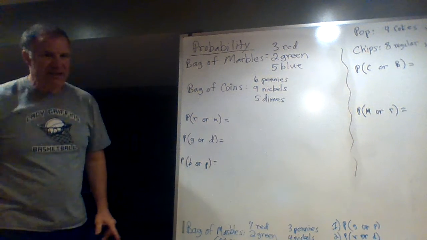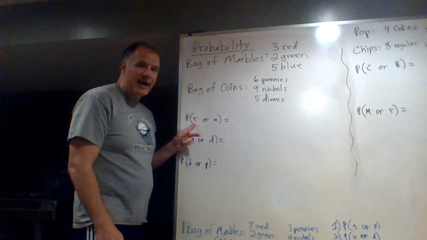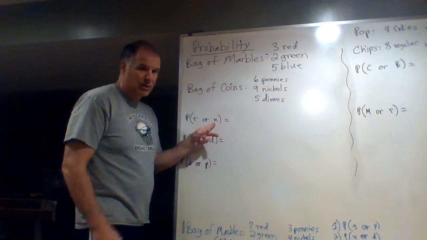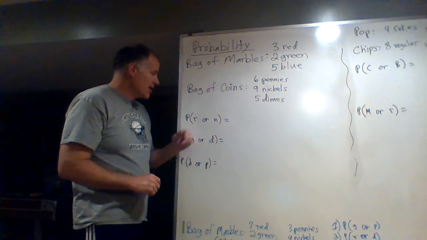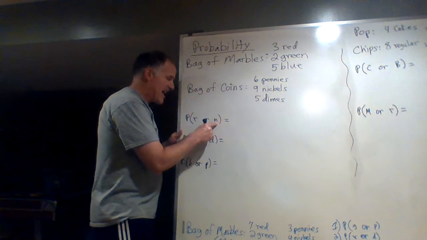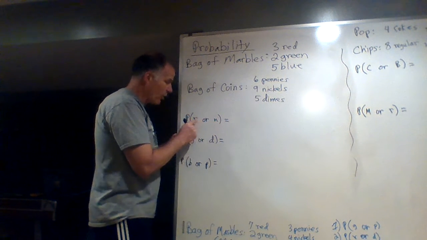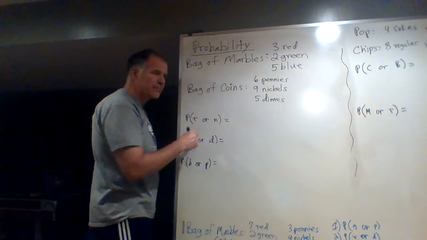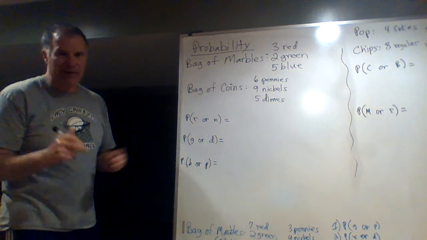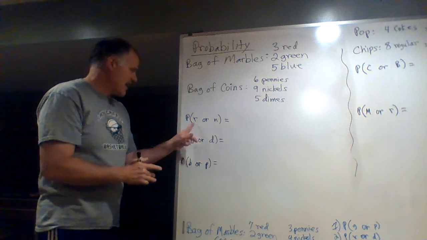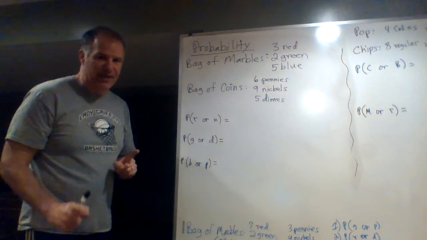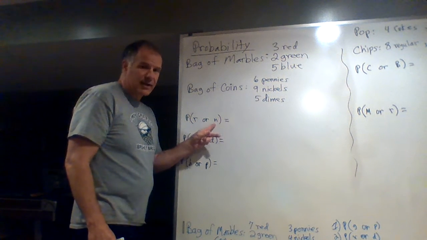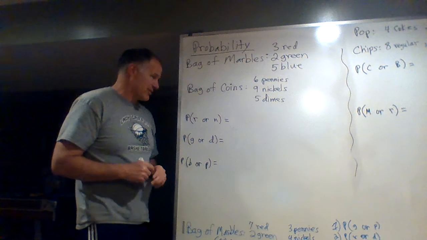Okay, here's the big difference, guys. If we pick a red, in some ways, or means it doesn't really matter that that's a nickel. So all the reds count. So red and any coin, really, that's what that means. Or any marble, as long as you got a nickel. Because or means it doesn't have to be both. And remember what we did on the last video. This and this had to both happen at the same time. But now with or, I can either have a red or a nickel. Either of those work.